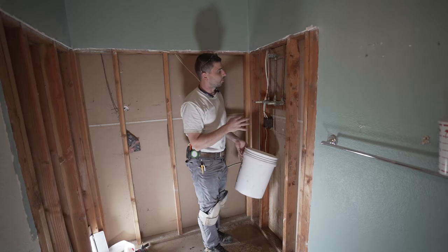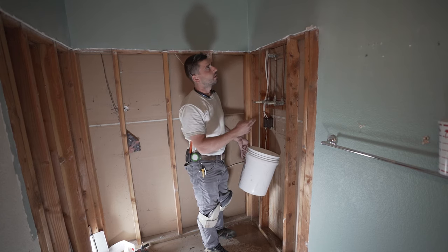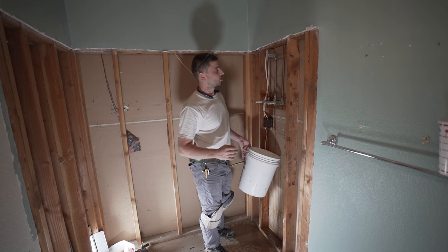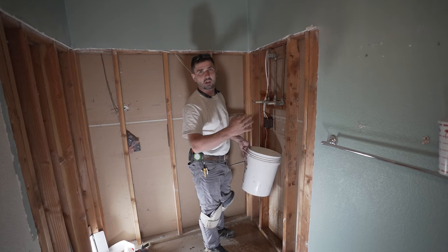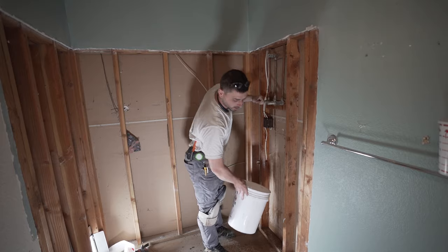Okay, obviously there's still gonna be some water pouring out even though you drain the water from the whole house, because these pipes come from the ceiling, okay? They don't try to level all this stuff out so it drains back or anything like that. All right, now let's take this old thing off.